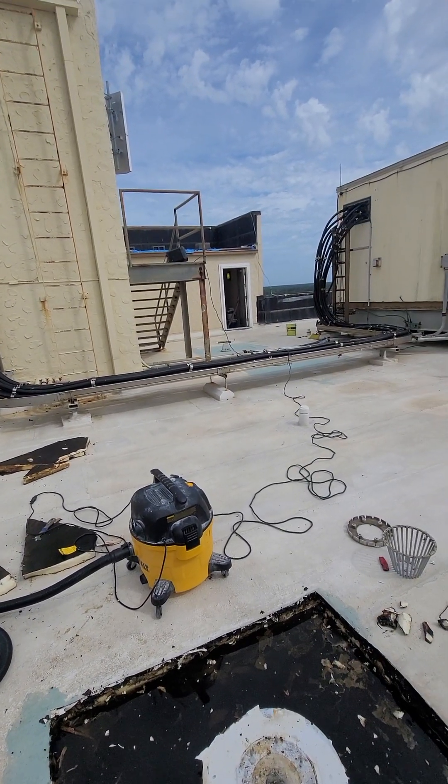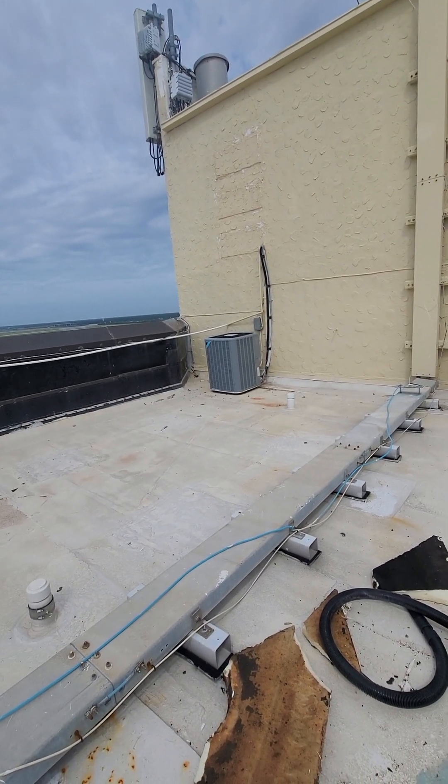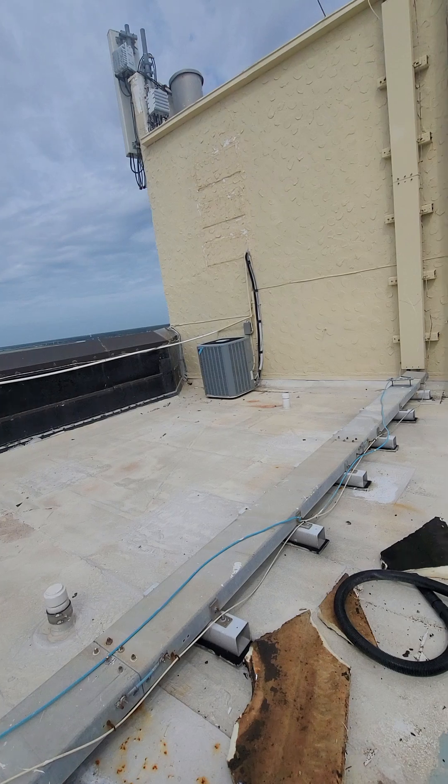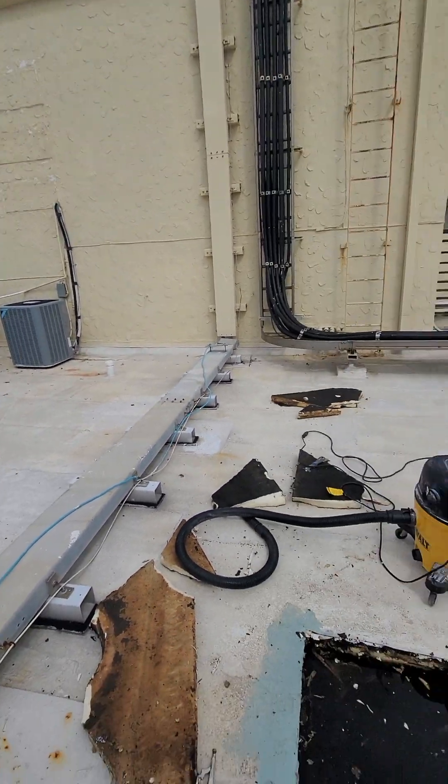You can pull up videos on YouTube where guys are trying to find leaks. They dump water in the top of the air conditioner, and lo and behold, a couple stories down, right where that air conditioner sits, they got water dripping in. And that's actually what gave me the idea to push that AC over.